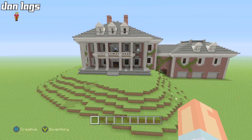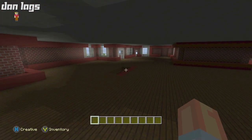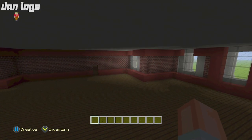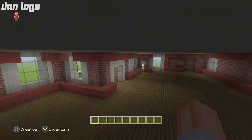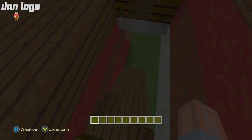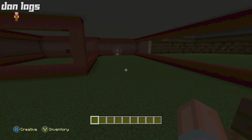Like I said, this is going to be an episode focused on the interior, so let's go ahead inside and get started. I did do a couple of things off camera just to prepare for this episode. I started to frame some of the walls, putting in the double stack on each one of the walls, so it'll be easier for us to work around them. I also put in the staircase that leads down to the basement, and I put in the walls of the basement as well, but I didn't fill them all in because I wanted to show you guys kind of how to do it.